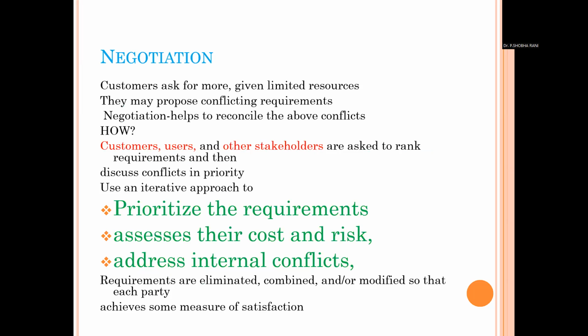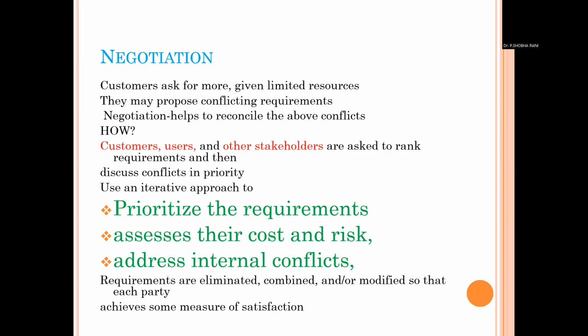Negotiation is nothing but actually, as the word says, what is meant by negotiations. Customer asks for more inputs, what their goals are to be fulfilled. But as a software organization, we will not be able to spend or provide that much of resources. So we will try to give the limited resources. They may propose conflicting requirements because the customers will demand more requirements, but that cannot be done for everything. So we'll try to give the limited resources only.